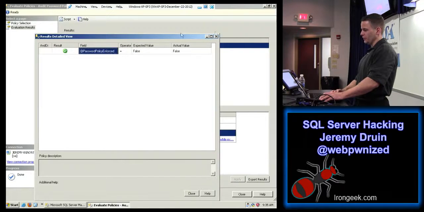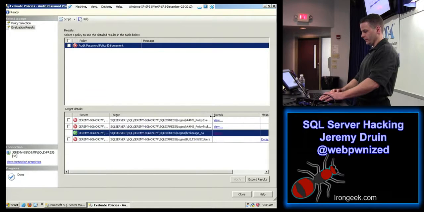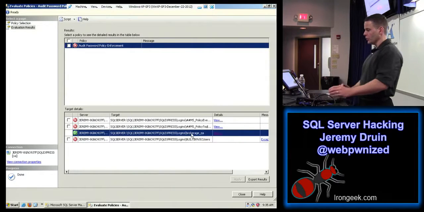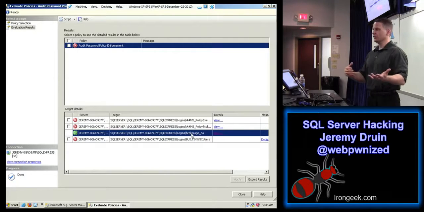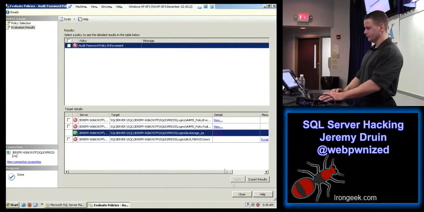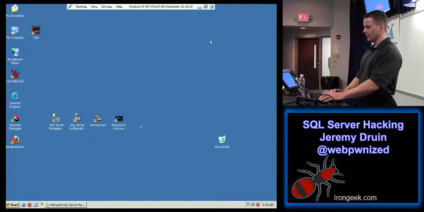Okay, password policy enforced is the flag I checked in my query, and the value is false. So the brokerage underscore QA account has violated policy and the audit has caught it. Just something for auditors and DBAs I thought might be of use to you.